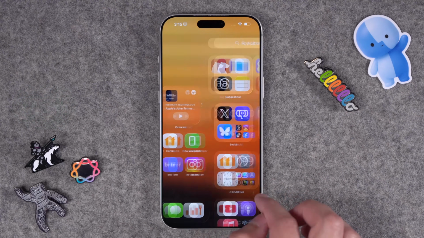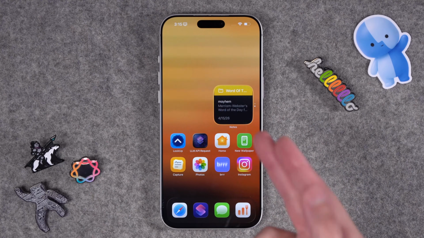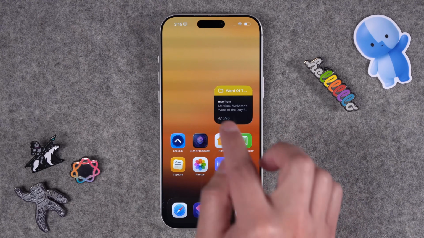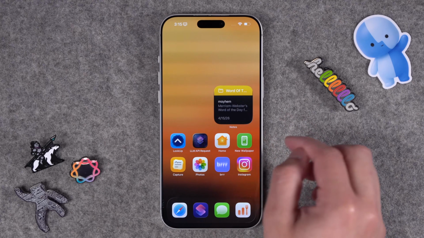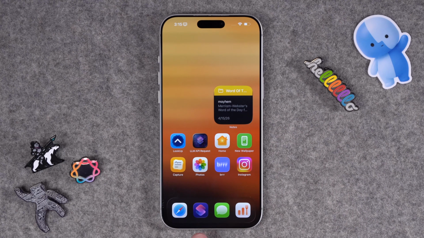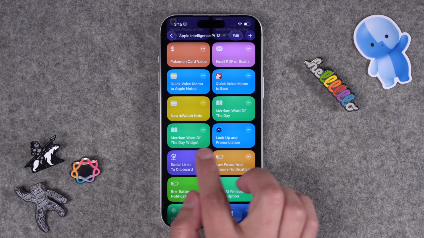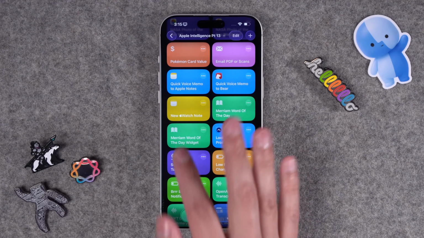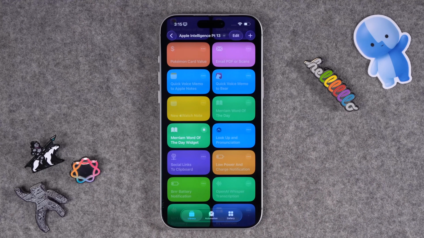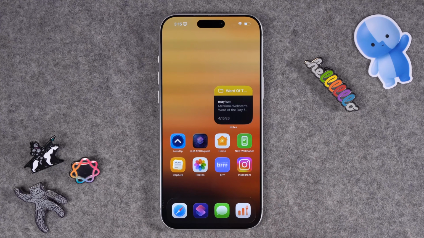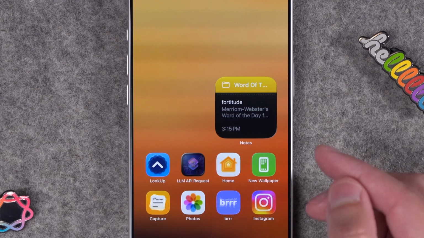So what I've done is actually on my home screen here, added an Apple Note folder. I created the Apple Notes folder called Word of the Day, and this will show the latest note here in the widget every day. Then I created a version of this widget that I call Merriam Word of the Day widget. You could download that, have it automated to run every morning, and then when you run this, it's going to create an Apple Note in that folder with the new word of the day, and now you can see it updated with today's date.